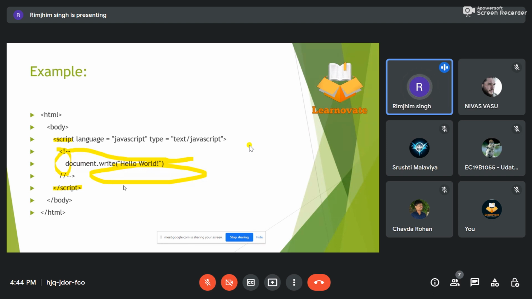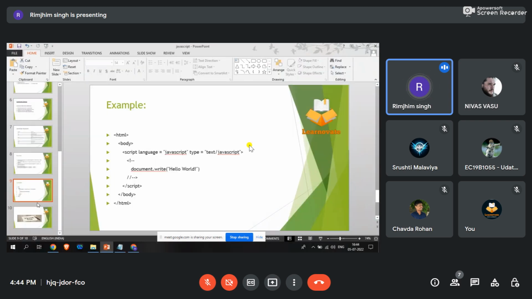So that's it for the presentation, and let's move ahead with today's lab session. In the lab session, I'll be covering somewhere around 10 programs, from basics till string level.